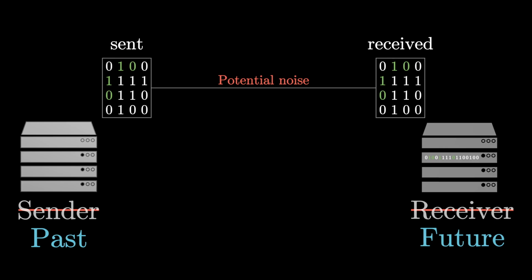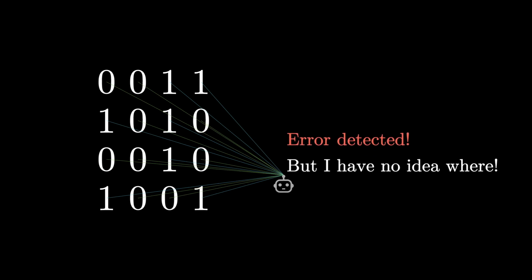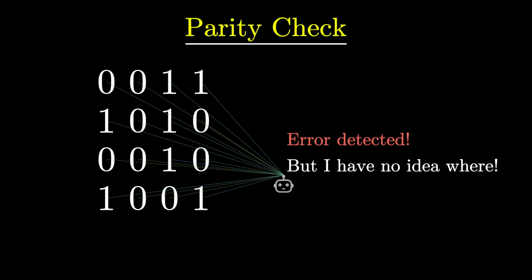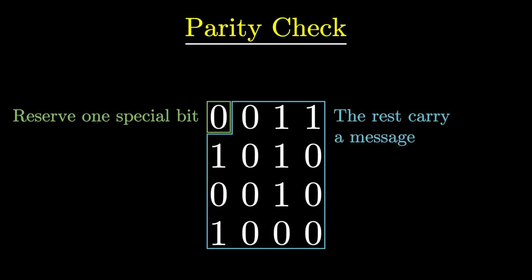So that's the setup, but before we can dive in, we need to talk about a related idea which was fresh on Hamming's mind in the time of his discovery. A method which lets you detect any single-bit errors, but not correct them, known in the business as a parity check. For a parity check, we separate out only one single bit that the sender is responsible for tuning, and the rest are free to carry a message.